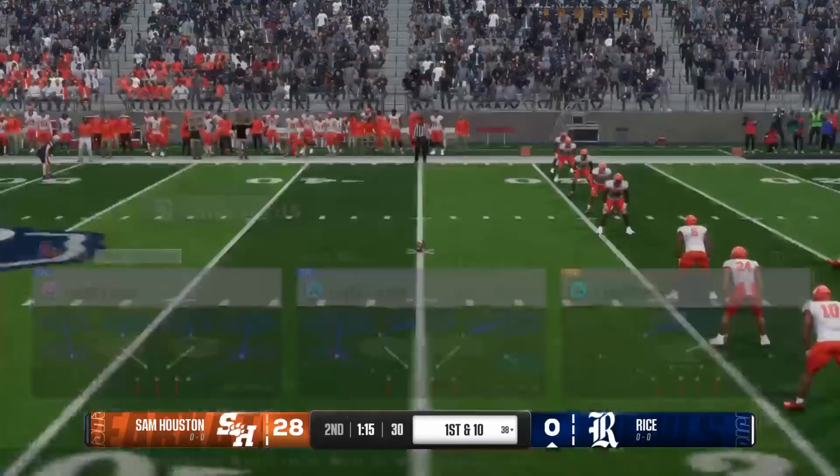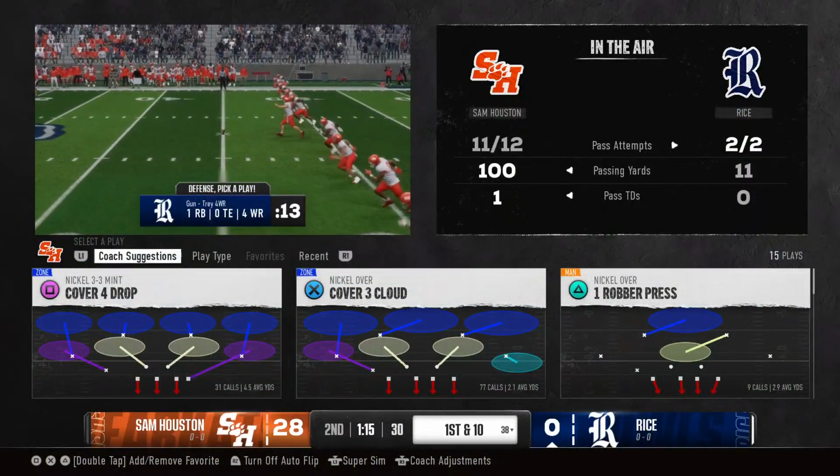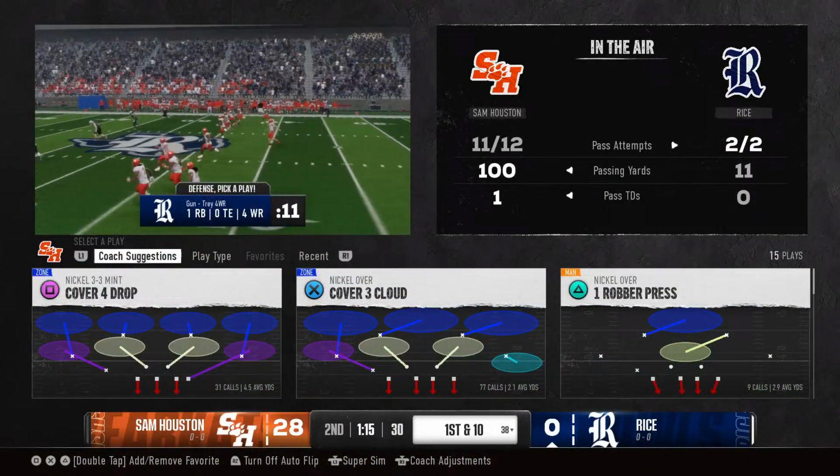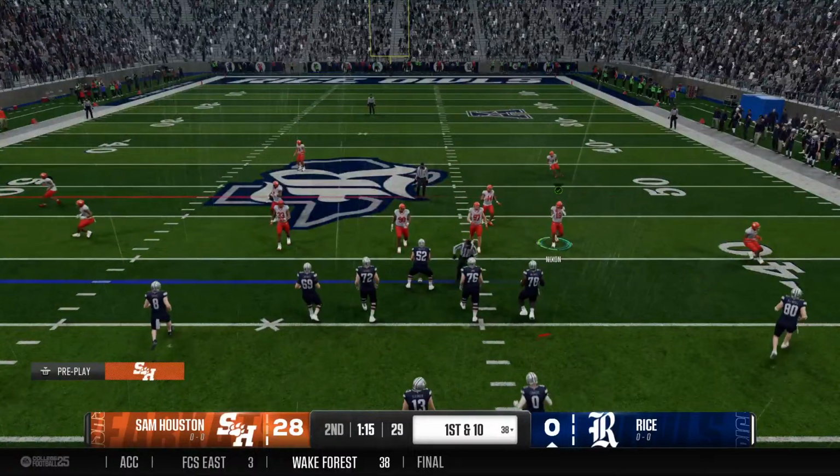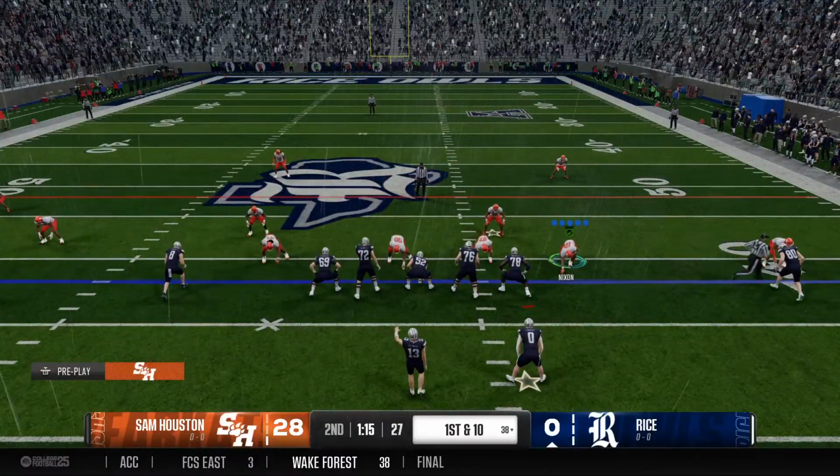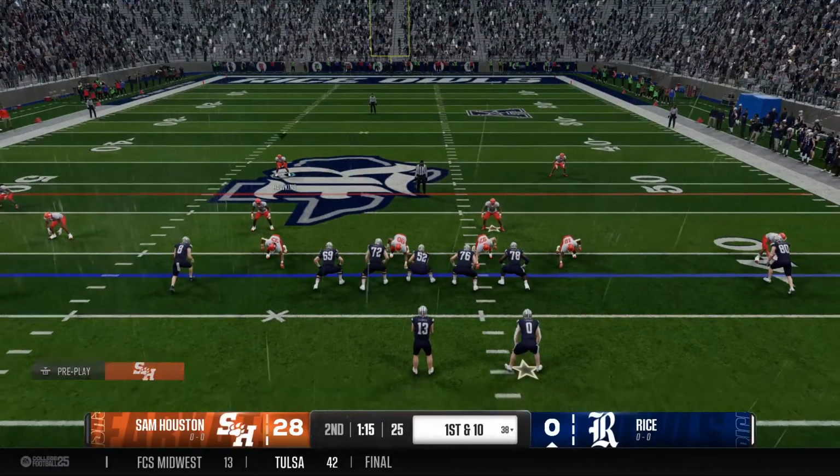Yeah, a big chance. Like this is an opportunity. This is the biggest opportunity in front of them in the game right now. You got to get some points on the board. You got to create something positive, Jesse. There hasn't been a whole lot to be positive about in the first half.